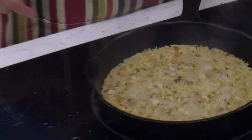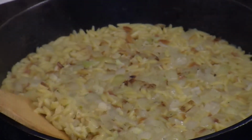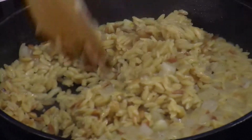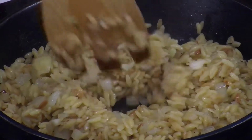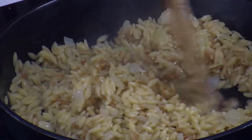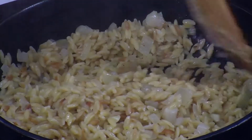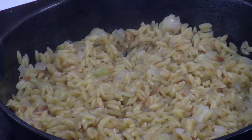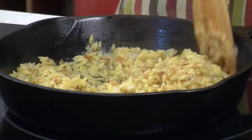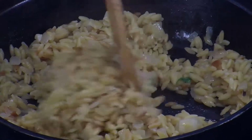If you notice, you'll start to see actually steam holes in the orzo, which is exactly what it's doing. It's steaming. So this is perfect. You want to fluff it up a little bit with a fork, but this is the creamy, wonderful pasta-like thing. It's very much like a grain, but it is a pasta. So I'm going to just test it, make sure that it's completely cooked through and al dente. Mm-hmm. Perfect.